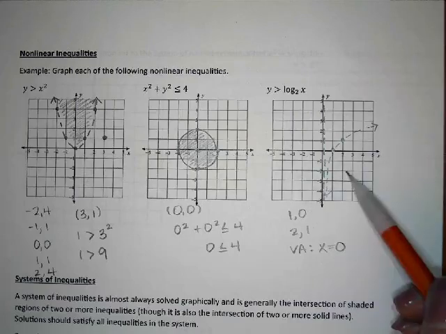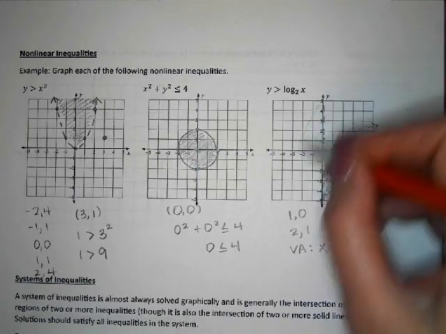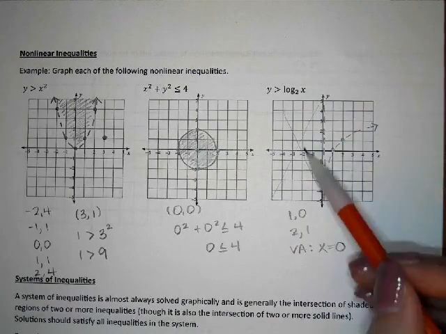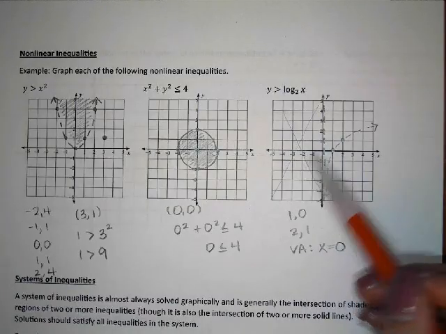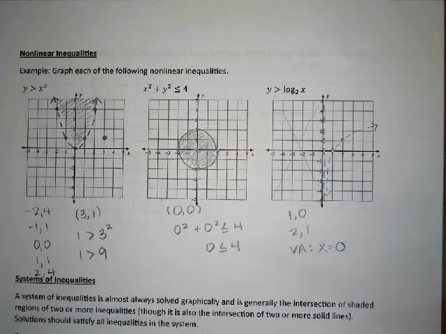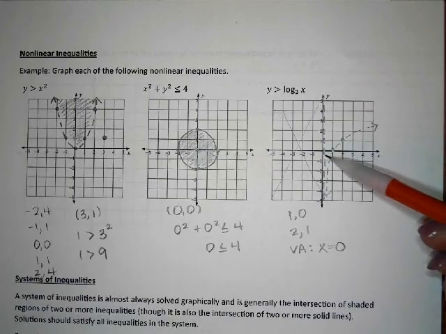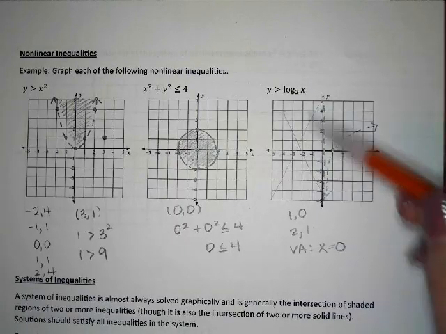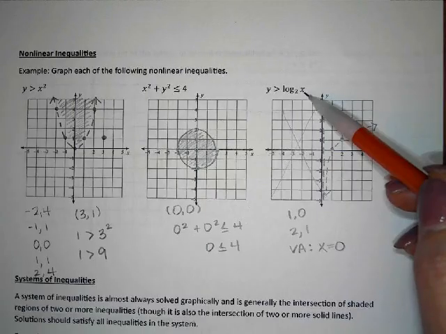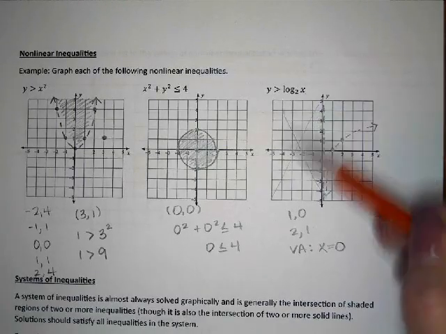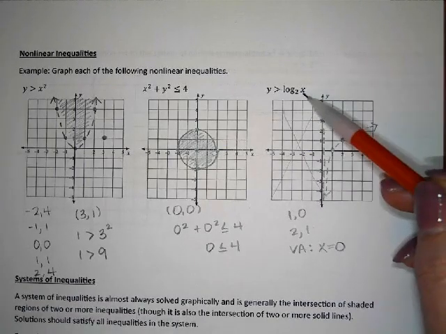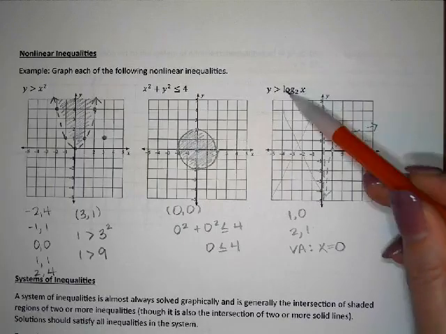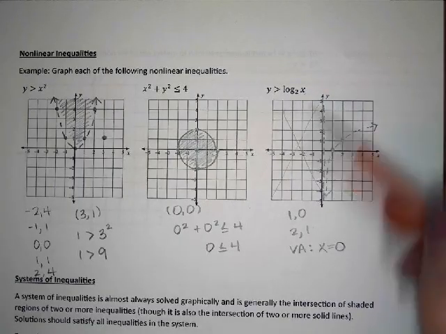That means the left side of the asymptote can't be shaded. There can't be any solutions over there, and I know that before I even consider where my shading should be, because asymptotes don't get crossed in this situation. There aren't solutions over here that can be plugged into this function and be considered true, because these negative x values don't work. You can't take the log of a negative number. So no matter where the shading is, it won't be over here.